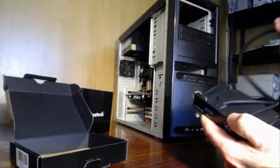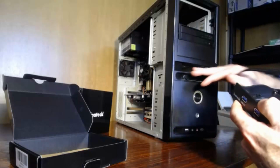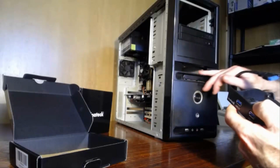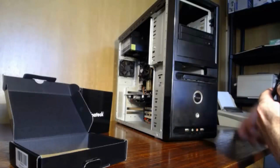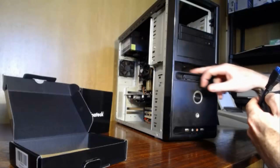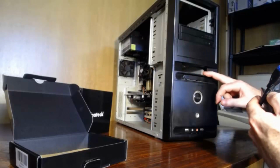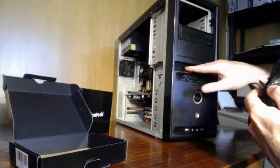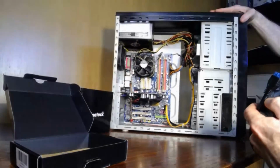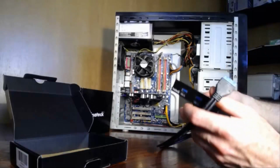Just put them there for a second. So we have an option here, because this is an older type board, but most of the new boards will have this option as well. The case will have the option of putting in a floppy disk, but most people don't use them anymore, so it's perfect for this product.